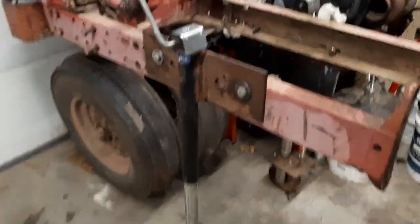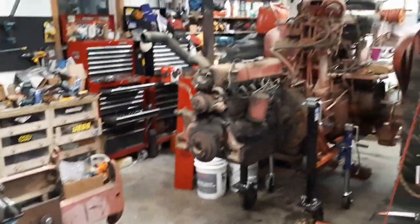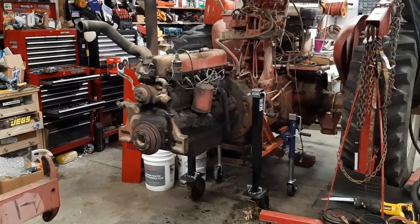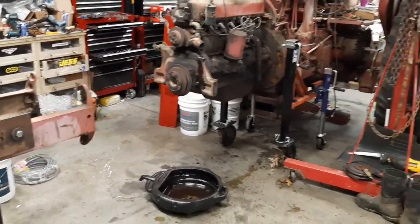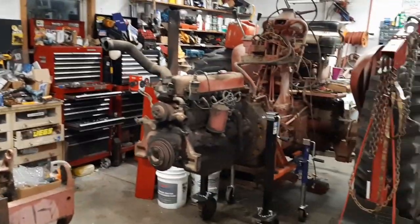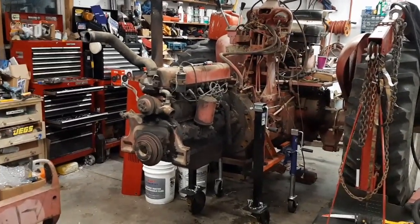Alright, the engine's getting closer to coming out. We got the front end moved forward. This is not exactly the funnest way to do this since it's a narrow front. It's really tippy, but it's there. Engine's dripping antifreeze right now, so that's going to be coming off shortly too. Getting closer. This side ain't as bad as the other side, but this side here is all packed full of dirt and oil and gunk. Probably because it leaked oil on this side of the engine more than the other. But yeah, she's getting closer. One step closer. We'll have her out tonight, probably. Yep. Be back when the engine's out, I guess.